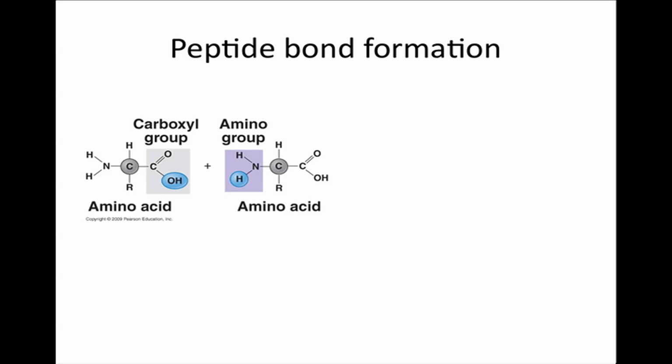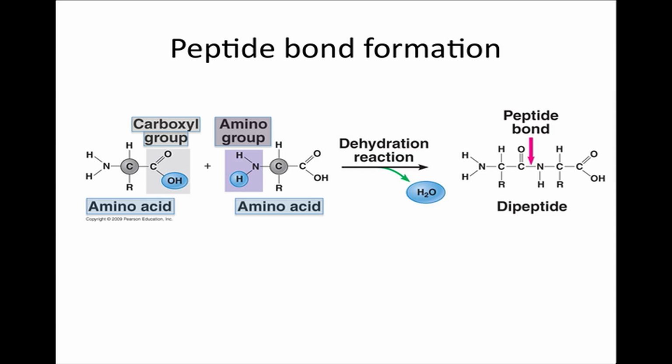Peptide bond formation. Taking two amino acids and chemically bonding them together by a dehydration reaction forms a dipeptide. The carboxyl group and amino group of both amino acids donate a hydroxyl group and hydrogen atom, respectively, to form water and a peptide bond. Performing numerous reactions similar to this will make a long chain called a polypeptide chain.